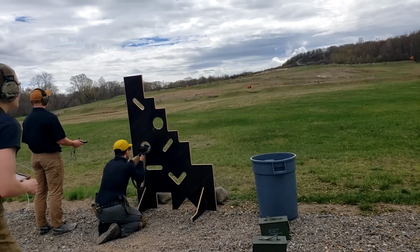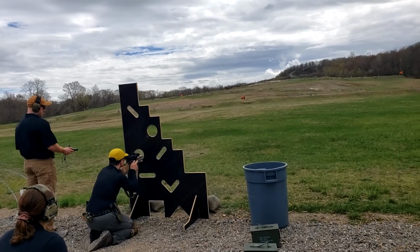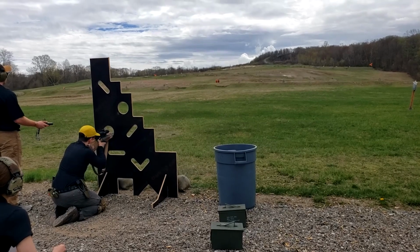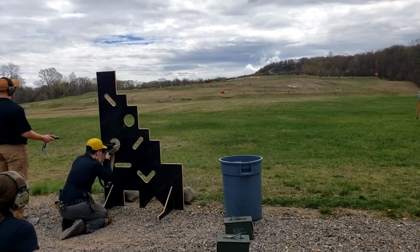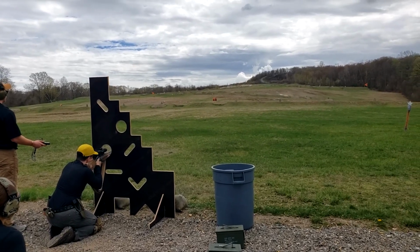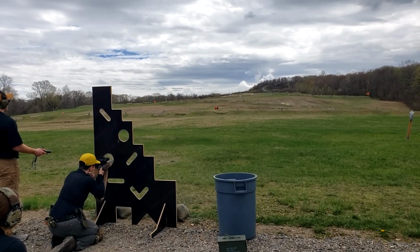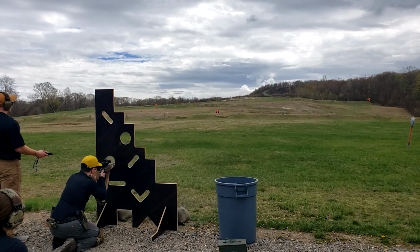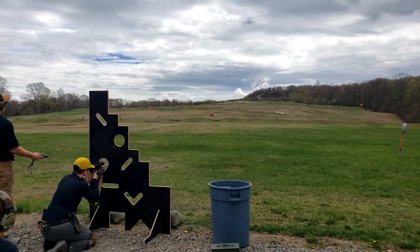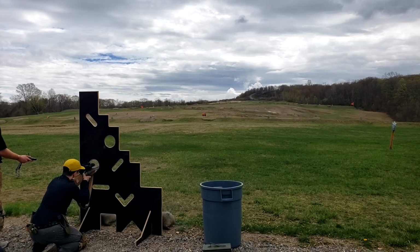Sprinting with those ammo cans full of gravel also got my heart rate up to a little bit higher than I was hoping for. I also downloaded my magazines for this thinking, oh, this will be a cakewalk. Well, I got humbled on this stage to the point where I nearly ran out of ammunition. I decided to let one target go at the very end and say screw it and take the time penalty. And in fact, a lot of people started getting wise to that in the later squads. So much so that I witnessed from the squad after us, several people just taking one shot on the 6 steel targets between 250 and 300 meters and just dumping the gun and advancing.